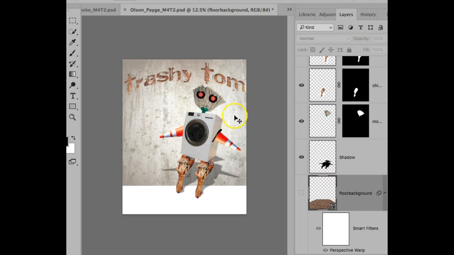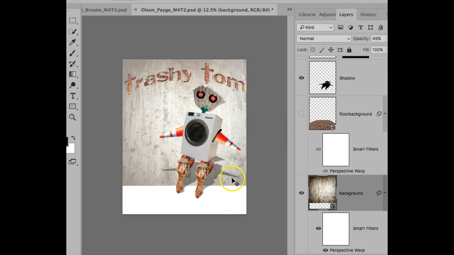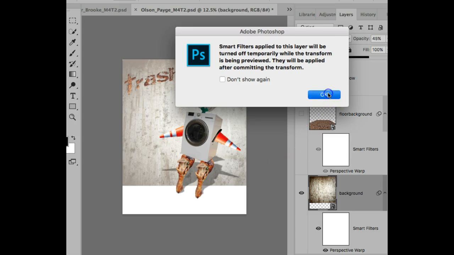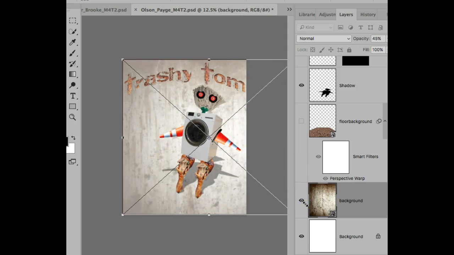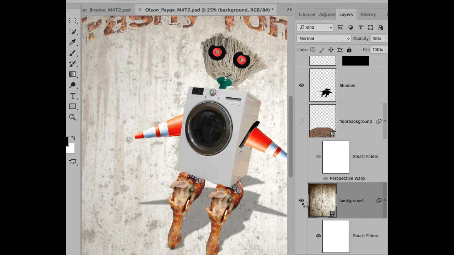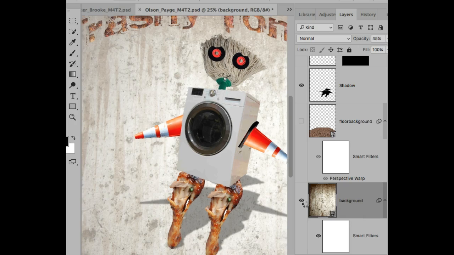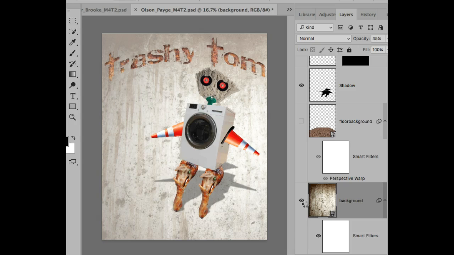Oops, I need to go to here. Just something like that, maybe that's really all you need. Sorry, I'm going a little too fast here for my laptop. I don't know, what do you think? In a way, you can see the shadow a lot more. You could even play with the shadow a little more. I like this shadow, but maybe the shadow could stretch a little further. Maybe it could go into this space over here to kind of activate that space a little bit. So you could play with that.